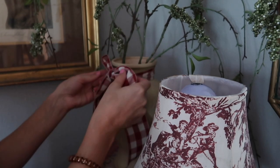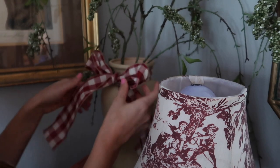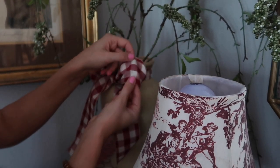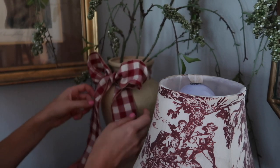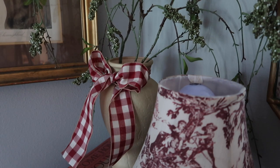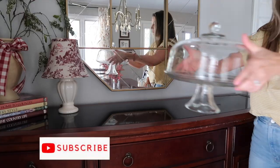I have two little kids, a boy who's almost 1 year old and a little girl who just turned 3. So I have my hands full here at home with my kids, but decorating, I just love to do it. I love cooking, so this is just kind of my outlet for that.